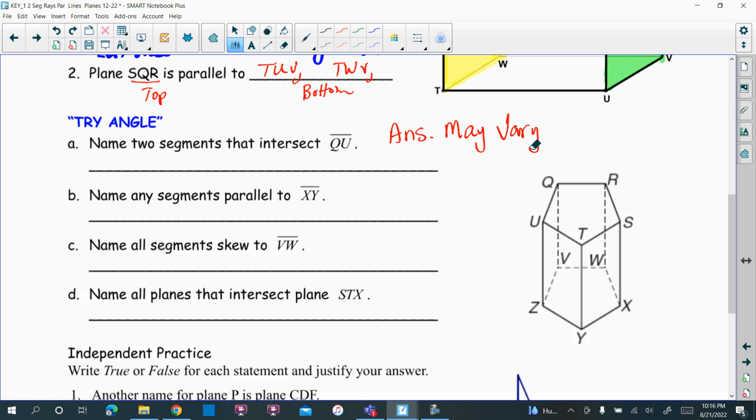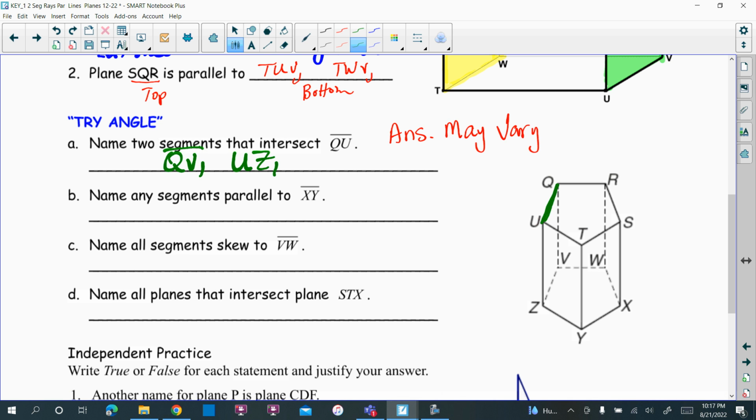All right, so the first part is they want two segments that intersect segment QU. So right off the bat, we're looking at QU, this segment. We want two segments that intersect this. So there's more than one possible answer here, but to me, the fastest way to get to it is pick a segment with one of the letters, one of the endpoints in the segment. So with the Q or with the U. If I'm talking about the Q, I could see QV intersecting. If I'm talking about the U, I can have UV intersecting. Or I can say UT. I could also say QR. This is what I'm saying. The answers may vary here when you're doing this.